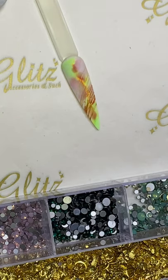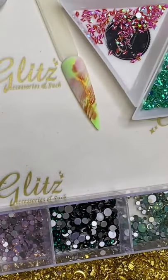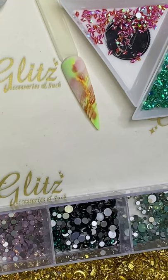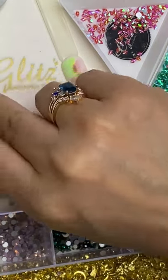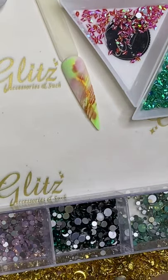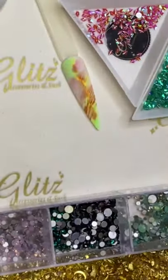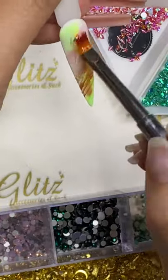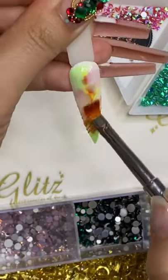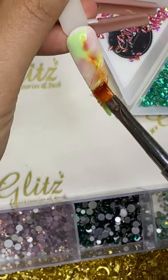All right - dragon scale and crystal! I have an idea. First things first - start with the Condensed Glue Gel, then follow right after with the No Wipe top coat. Apply a good amount - not too thick, not too thin. Too thick is going to flood your crystal; too thin is not going to adhere your crystal properly. I'm so obsessed with the green. Follow right after with the No Wipe top coat, floating it right on the top.